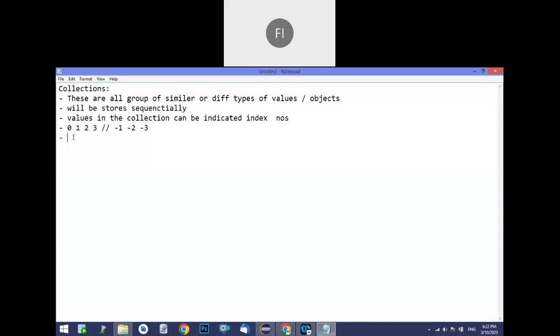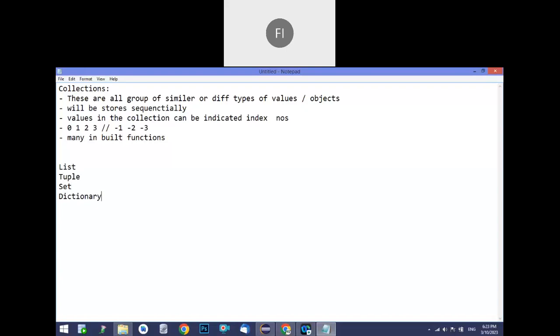And also it has many inbuilt functions that will help us to do operations on the collections. So operations are, we can say, functions, okay? And these collections in Python, we have four types totally. One is list, second one tuple, third one set, and fourth one dictionary, okay? So these are the four types of collections we have in Python. As per our requirement or need, we can choose any of the respective collections, okay?